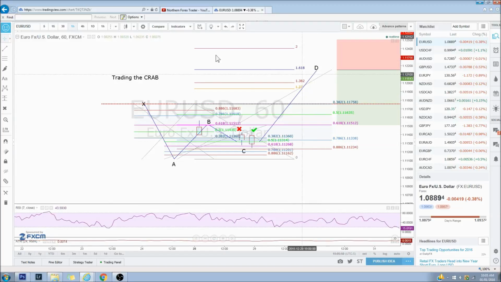When trading the crab, especially on a higher time frame, like the daily or the 4-hour, I like to place my entry in there, but I like to watch it. So I'll put in an alert for myself around the 382 area here. What I look for is an RSI breaking the 80, but not being triggered. Because most times the RSI breaks the 80, comes back down, and then retests at a lower point of the 80. So I look for divergence.